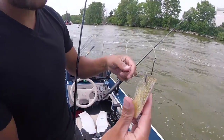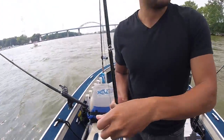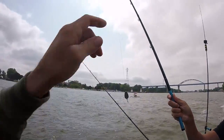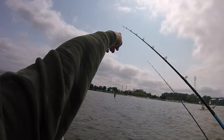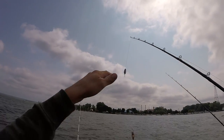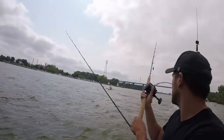And we're using cut bait. Cut bluegill. And we don't have any bait clickers, but one key thing when you buy your catfish rods is make sure you have a white tip on it. So when you're catfishing at night, you can shine your light at it and you can see the tip really well. Otherwise, you can't tell where your rods are.